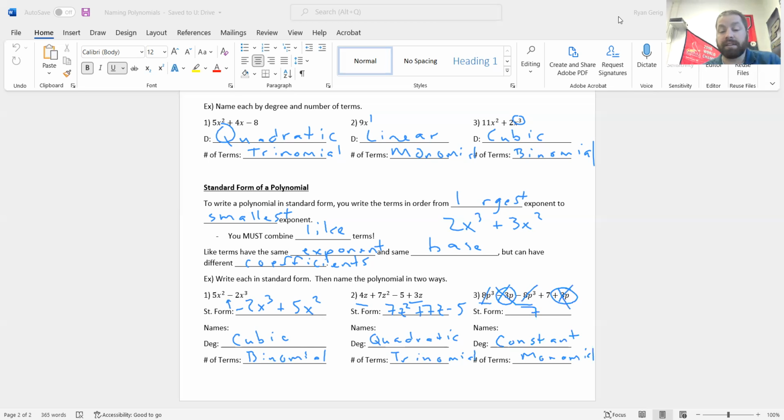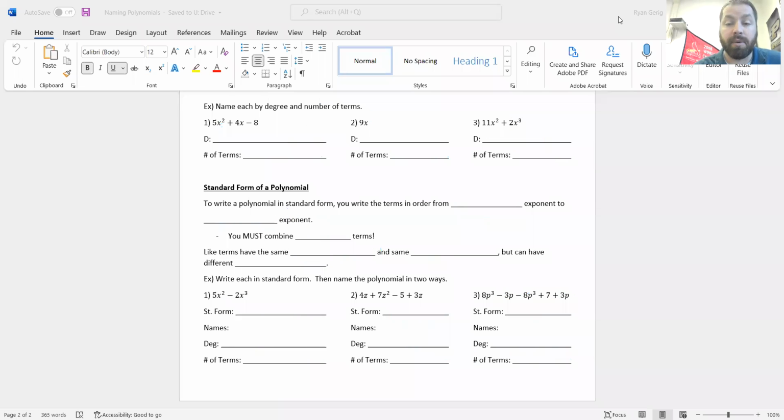Okay, next lesson, we're going to be adding and subtracting, kind of what we just did there at the end, but we're going to do more of it with the next lesson. After that, it's going to get a little trickier, but this is the basics. Make sure you understood this. Let me know if you have any questions in class, and we'll get this figured out.